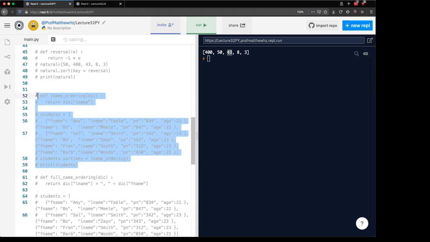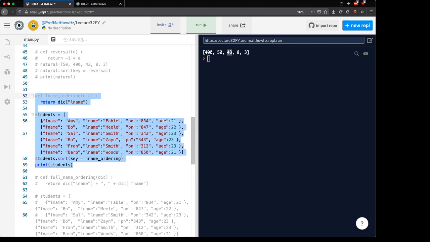But one really useful way that we can use this is to order lists of dictionaries. So I'm going back to my example with all the students. You can see I've got lots of different students here. Before, we said we couldn't use the sort function to order dictionaries. It doesn't have a natural ordering. If we use one of those key selector functions, then we can.